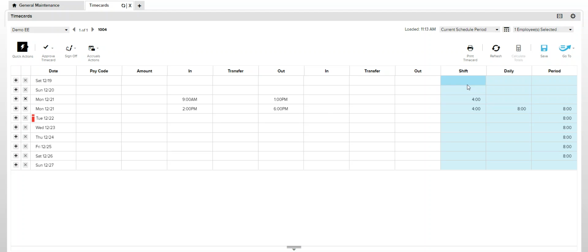But look, under the shift, why do we get to see 4 hours and 4 hours? That means the shift is actually broken. The system is telling that this is first shift with 4 hours and this is the second shift with 4 hours on the same day, which is 21st. And this is not two shifts. This is only one shift, but the system now is considering these two, 9 to 1 and 2 to 6, as two different shifts. And that is exactly what happens if your break rule is not set up.